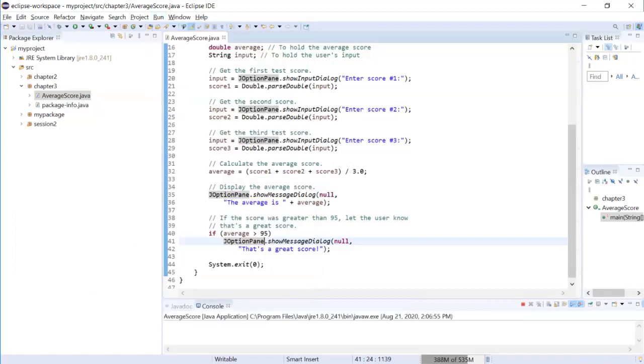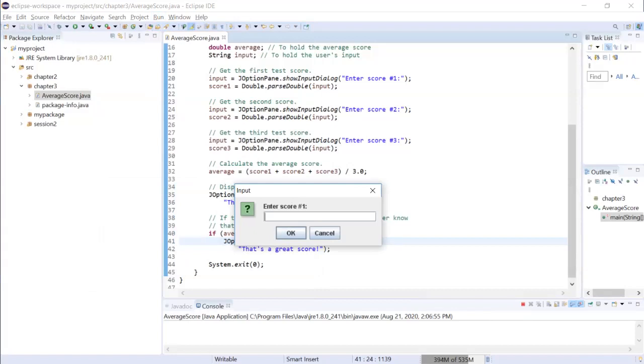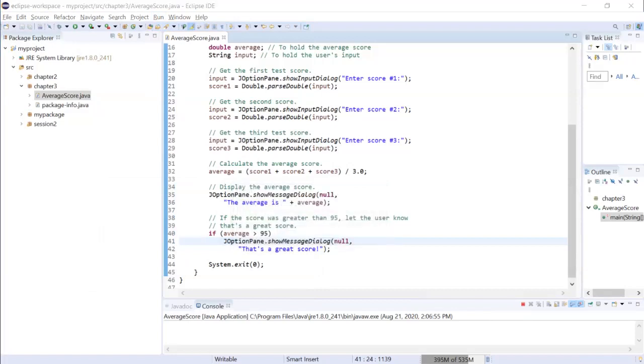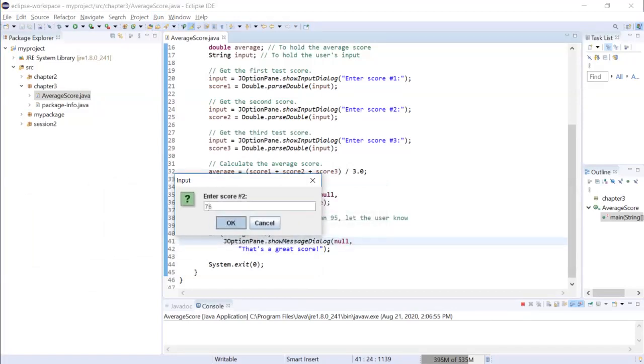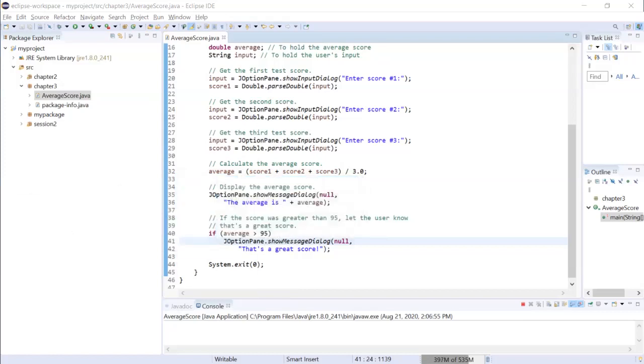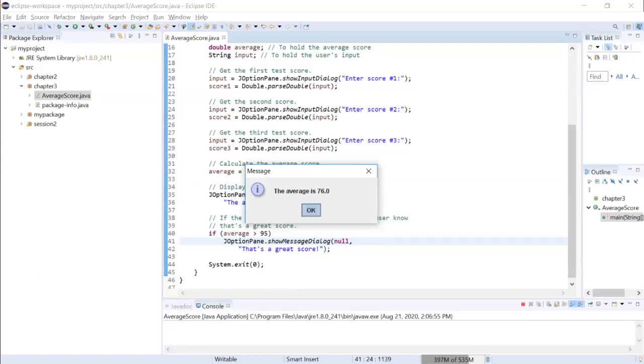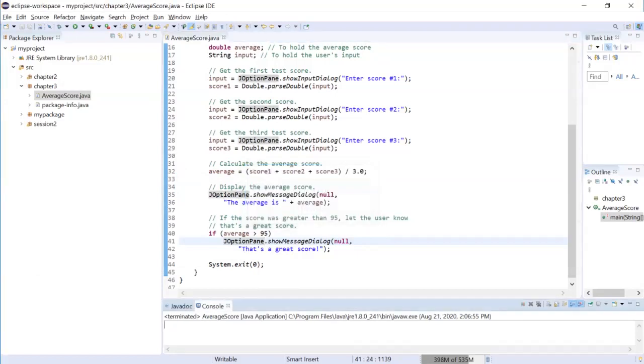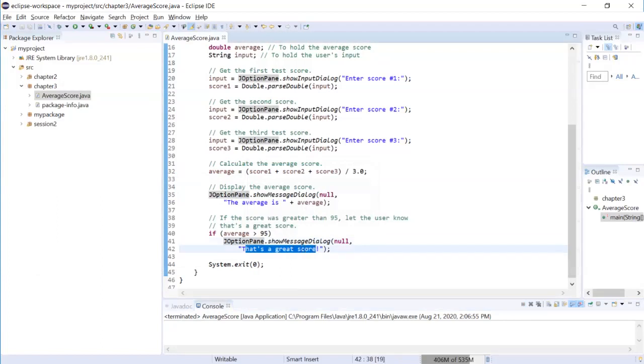Now, what if I run this again and input 76 for the first score, 76 again for the second, and 76 again for the third? Now the average is 76, and you see this terminated without the great score message box, because this block is never executed if the average is less than 95.